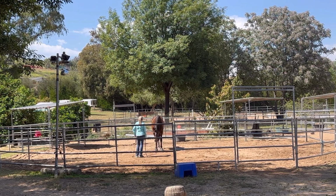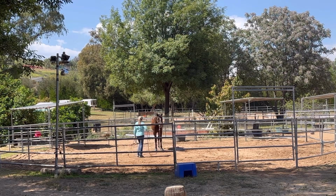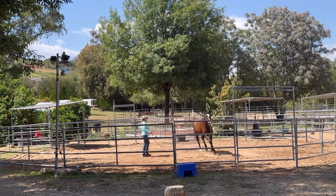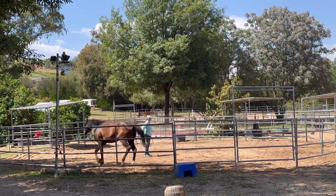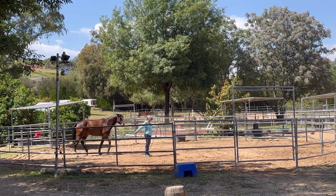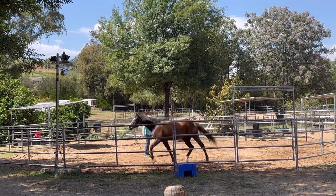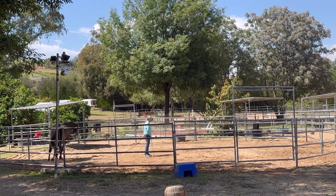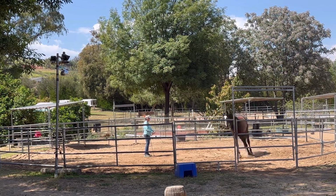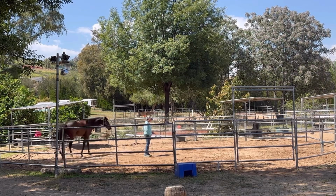My goal here is to get Aiden to circle around me while I stay still and maintain gait and maintain direction, and be able to change direction and continue to circle. So right here, when I asked him to go, he went a little bit and then he stopped. So with my stick and string, I just swung it behind him a little bit. He's very sensitive, so I don't need to create very much commotion at all with my stick and string.